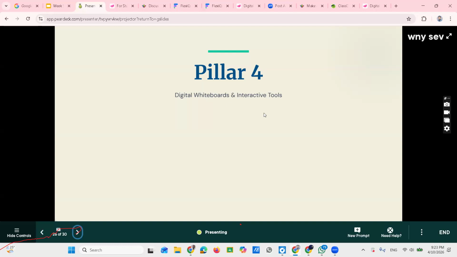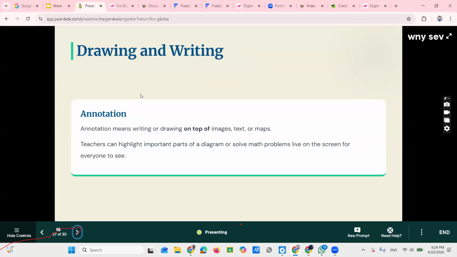Suppose, for example, diagrams. The teacher starts by drawing something, then asks other students in the classroom to complete the diagram. I will do one example as the last activity. Before that, some slides on drawing and writing.